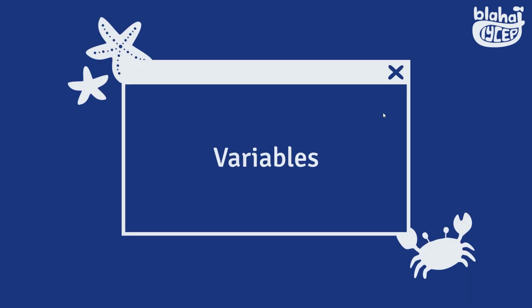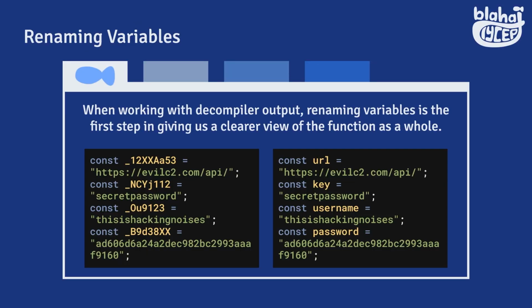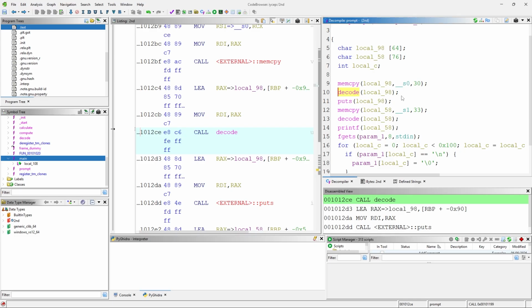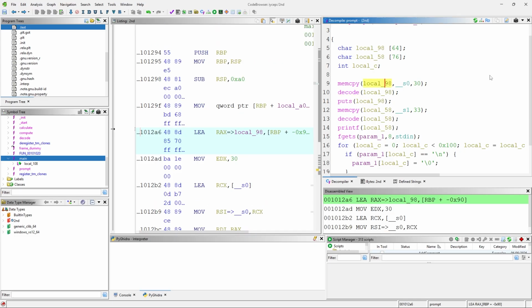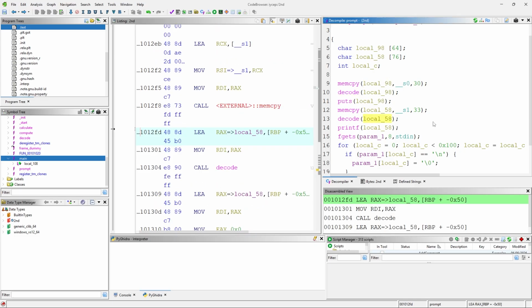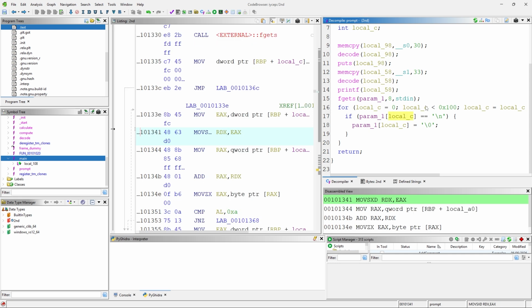So before we continue with our analysis, we need to talk a little bit about variables, right? When we're working with decompiler output, renaming variables is our first step in getting a clearer understanding of what the program is doing. Because right now, we just have generic names, local 98, local 58, local C, right?